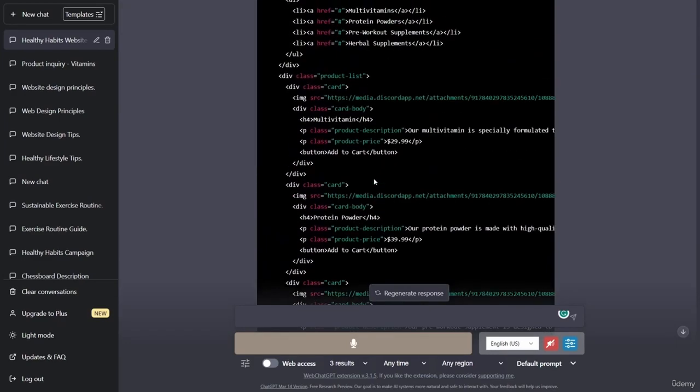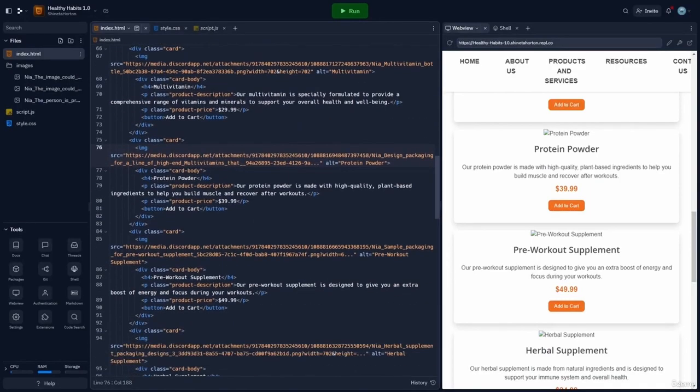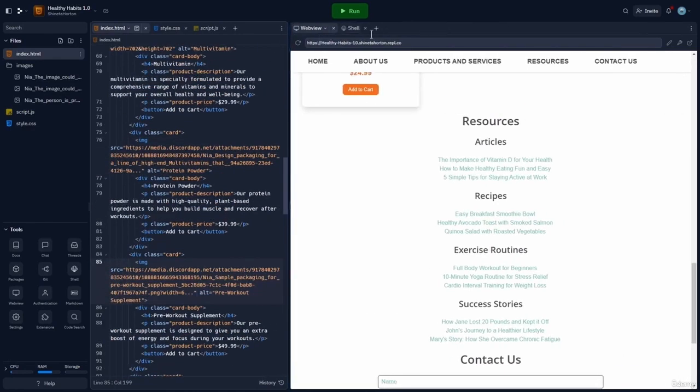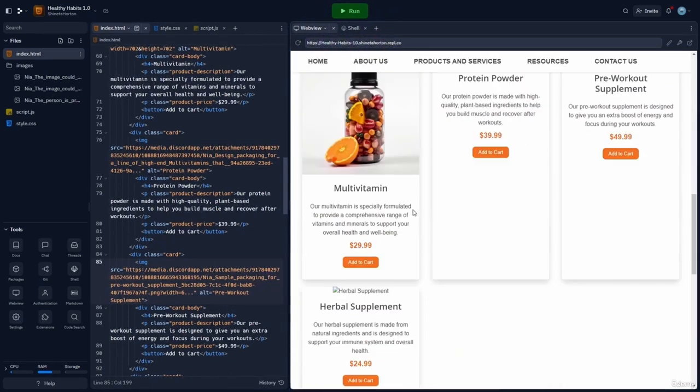I'll just remove the extra quotations from the actual code, and then we will run it. So let's go back to Replit, and I have gone through and removed the extra quotation marks. And let's go ahead and now run the code to see if that corrected the problem.